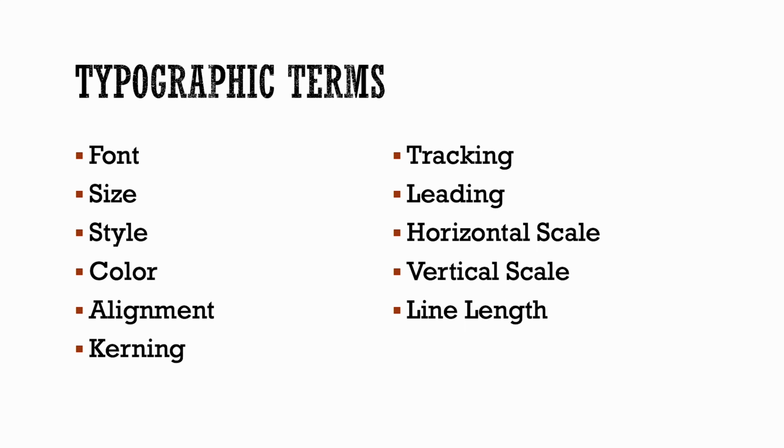Kerning is the spacing between two pairs of letters. For instance, the letter A and V, if you didn't apply kerning to it, it would look very far apart. If you just set it so each character takes up the same amount of space to the left or the right, what you need to do is move the V slightly to the left to get it closer to the A. This visually gives the appearance of an even look, even though the letters are intruding into each other's space. So kerning refers to doing that between two pairs of letters.